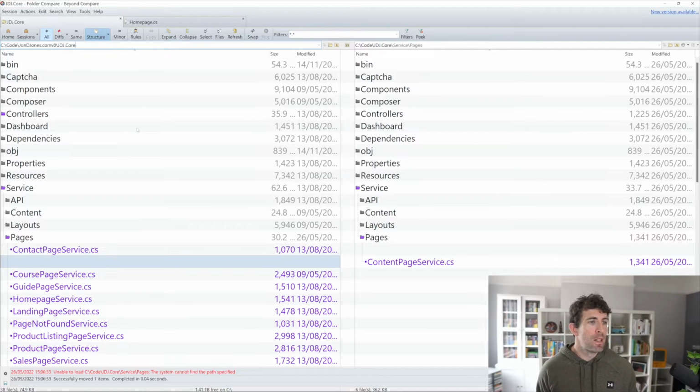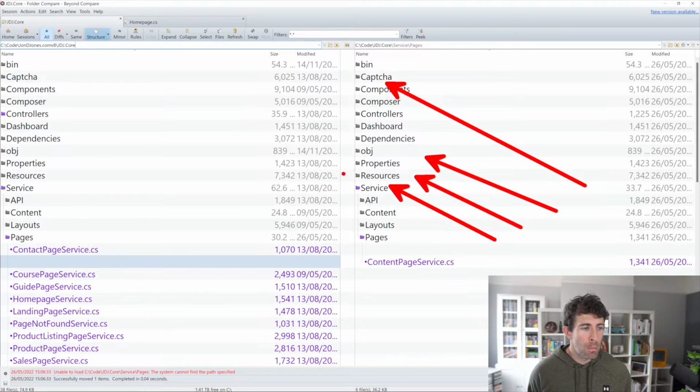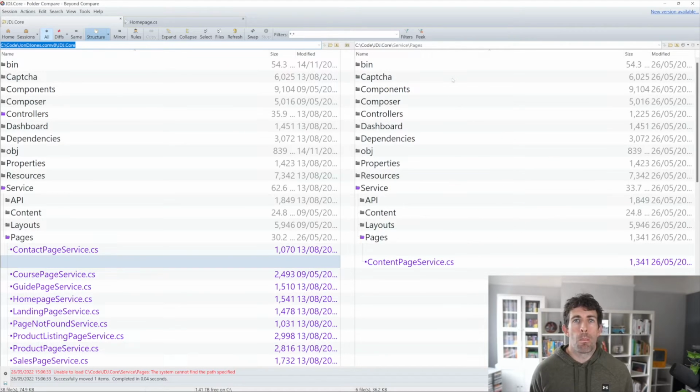Now in your brand new class library, you want to make sure that it's .NET 5 or .NET 6, so you don't need to worry about upgrading the project file or anything like that. You want to make sure that the assembly name and namespaces are all the same. You also then want to copy all of the folders, so that all the folders from old to new mirror.